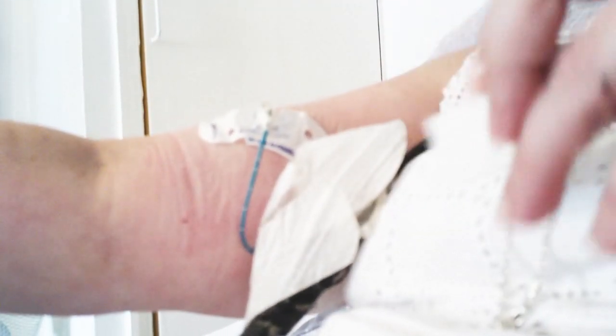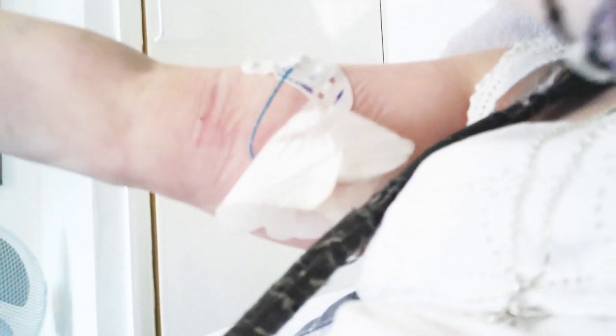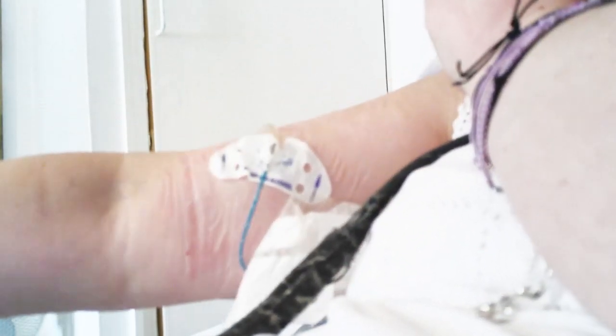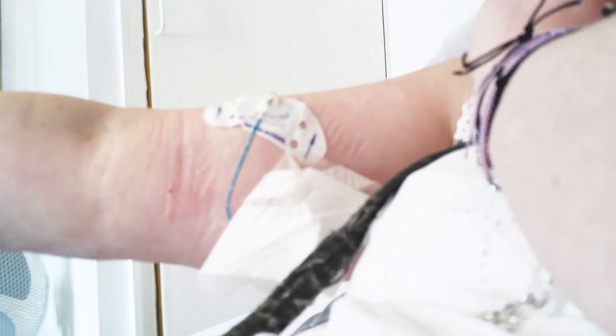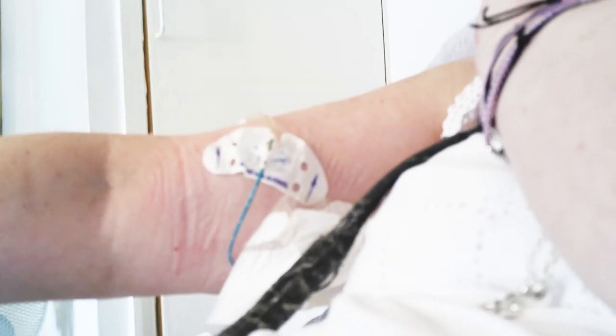My arm's pretty sore, look at that. It's a bit sore and it's a bit swollen, so you can get these problems, being swollen and sore with the tape on there all the time. I was going to change this StatLock, but actually it looks okay. It's fine, and it's not in the sterile area, so I think that will last another week, that StatLock.